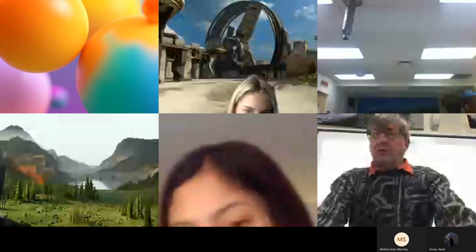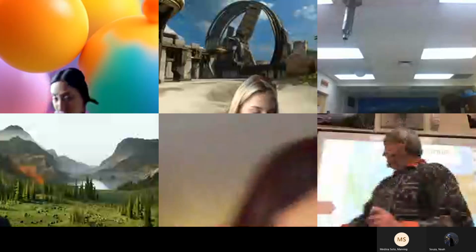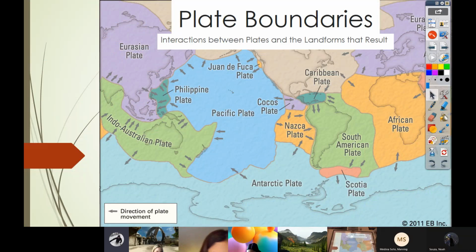Okay, so most plate activity is on these edges. And not only is Hawaii one of the exceptions to this, but another exception is over here, and it's called Yellowstone National Park. At Yellowstone, it's a huge volcano. It's so big you don't even realize that you're on a volcano. So Yellowstone in the middle of the North American plate is another exception to the rule. The rule is basically most activity occurs at the edges of plates.